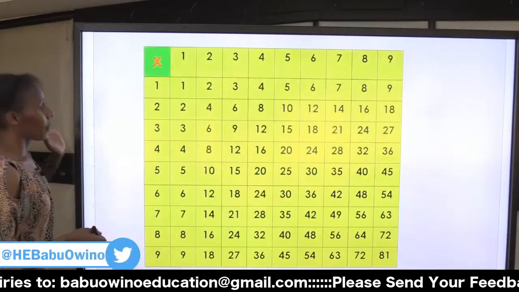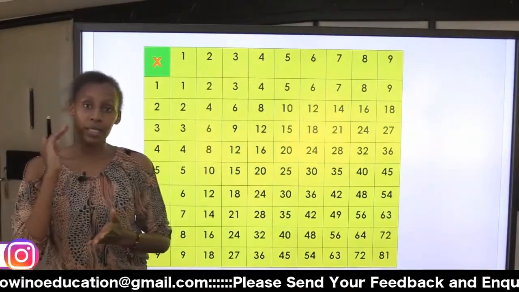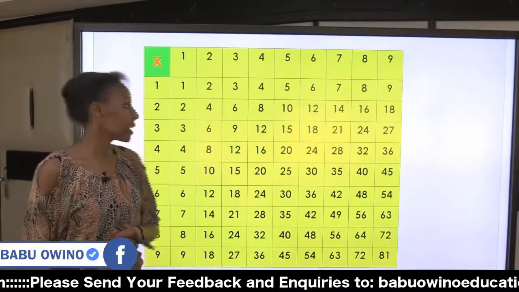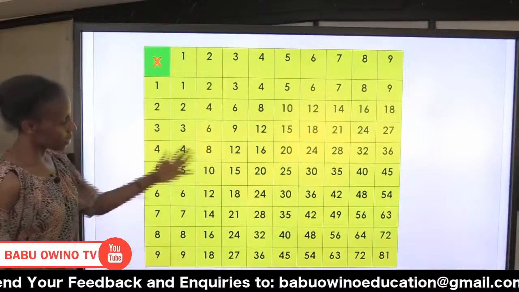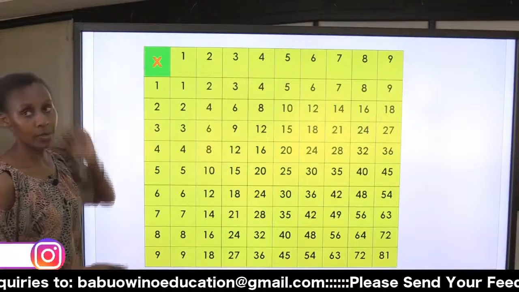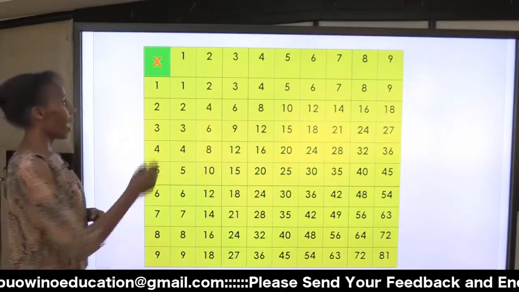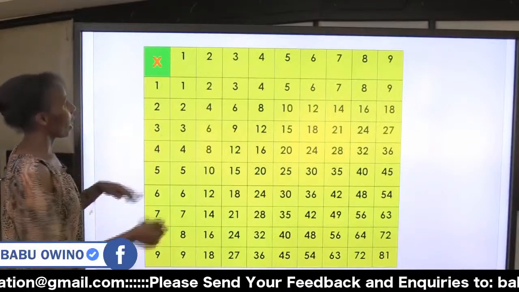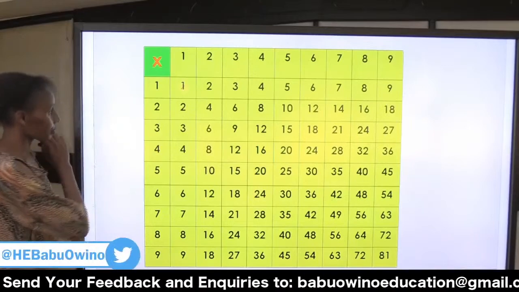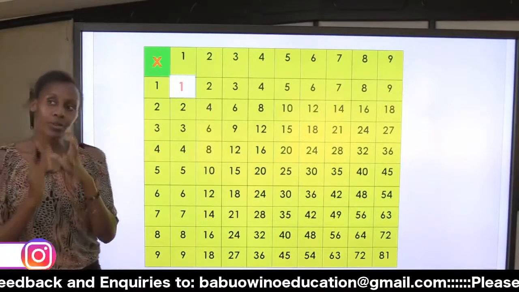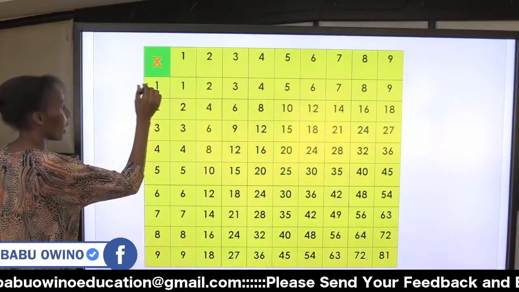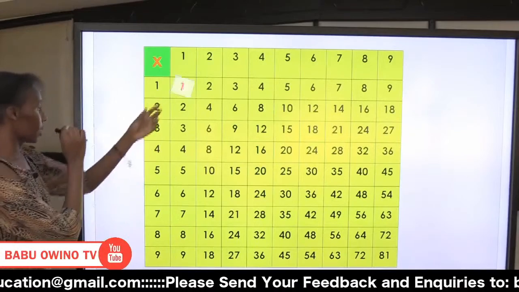Previously, we used prime factorization method, and we're going to build onto that to get the squares and also to find the square root of different numbers. I have a table with me here, and we call it a multiplication table. You can see the multiplication sign there, whereby when I multiply any number here, I'll be able to get the product on this table. So this is a multiplication table. And on this table, we're going to focus on squares. So I have this square whereby I'm multiplying 1 by 1 to get 1.